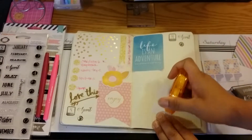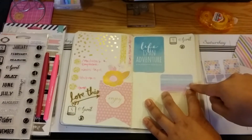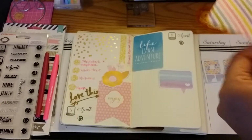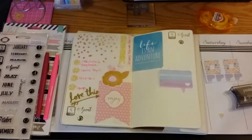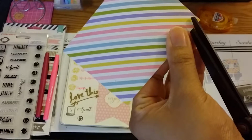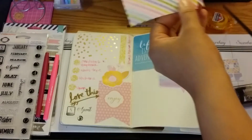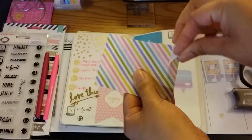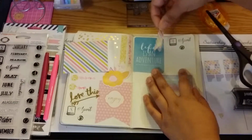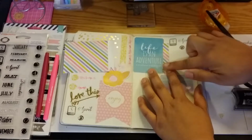So I'm just going to put this speech bubble here. I like the grid lines because they help me keep relatively straight. And let's see here. So what I like to do with this is I will actually snip a little banner here. Because I like banners. Everybody likes banners. Planner girls love banners. I don't know why. We just do. I'll take that off. And then that was not very straight, but that's okay. Probably go over that a little bit.